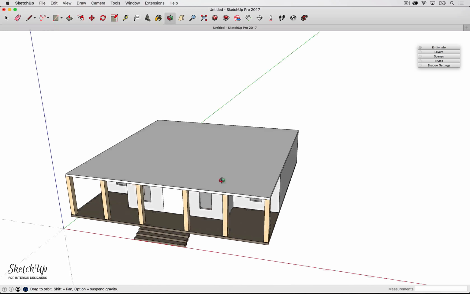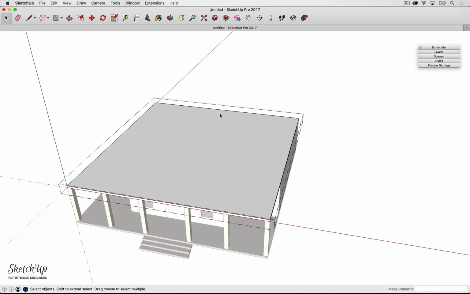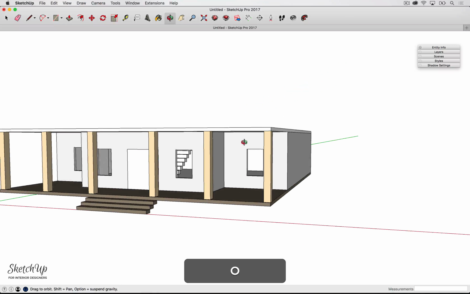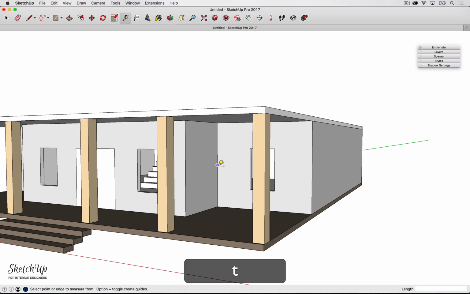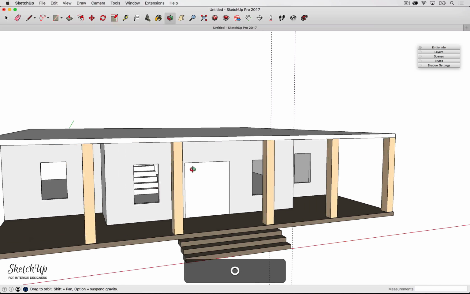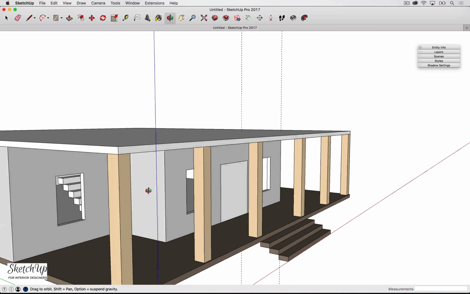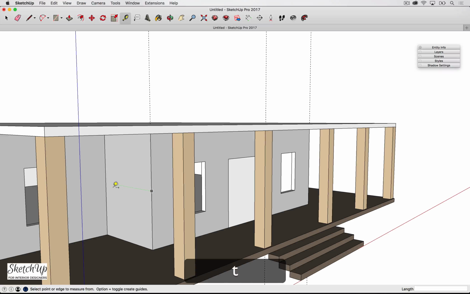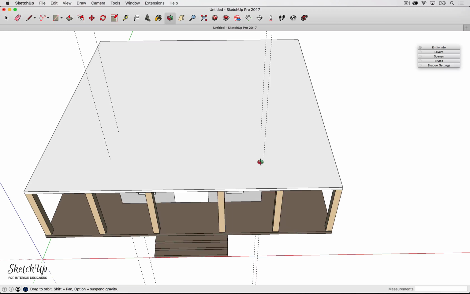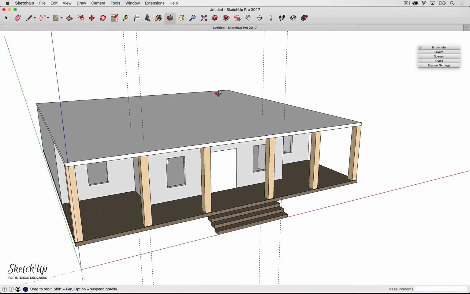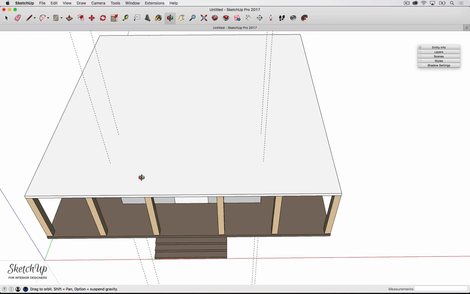And again, we're going to just continue to draw right on top of here. But first, I'm going to use these bottom walls as guidelines. So I can double click on these edges with my tape measure tool and create guidelines. Don't double click on the edges or on the endpoints. Make sure you're double clicking on the edges, and it's just speeding up the process to let me know where these walls are, because I know the plan is to line them up.